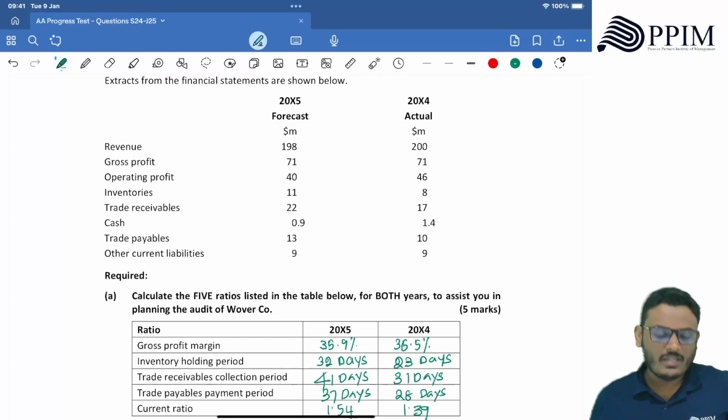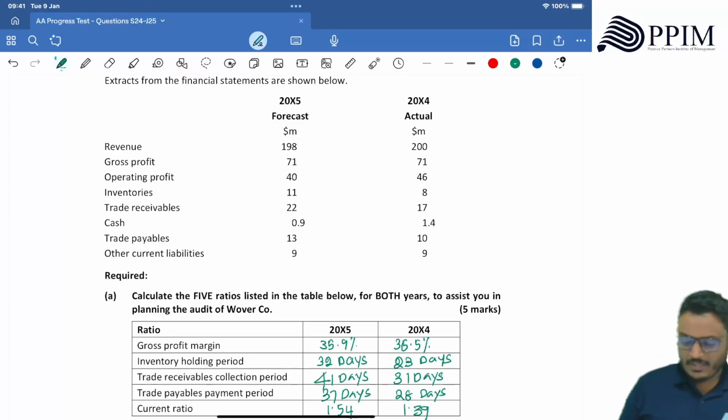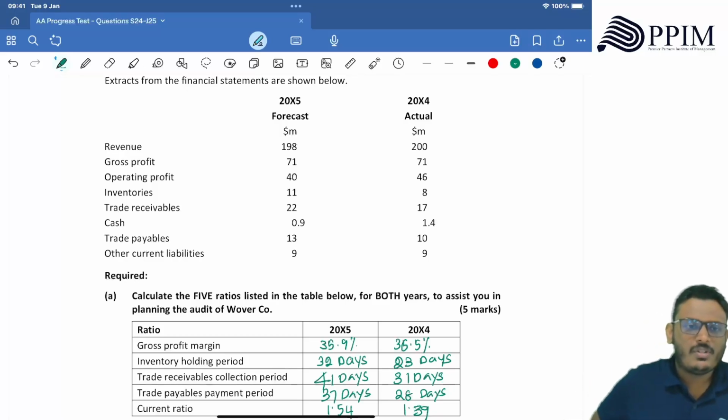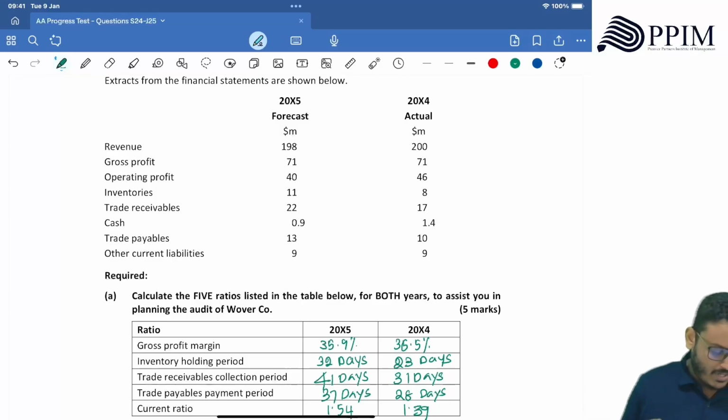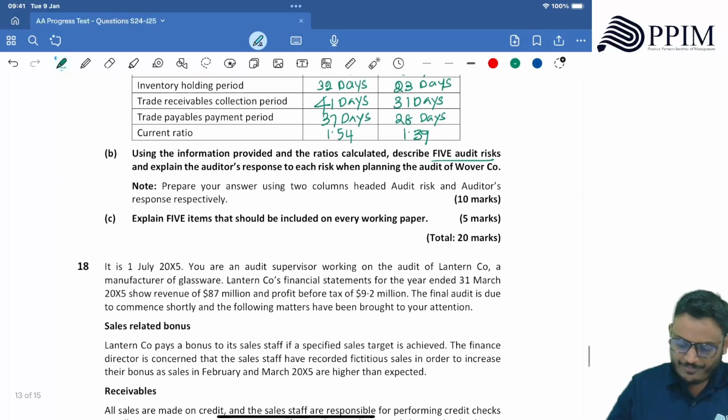What is the recommendation? Review the financial statement to ensure only the first 12-month liability of the loan is treated as current liability, more than 12 months is treated as non-current liability. That we need to check. It's very important. So those are the things which come under audit risk.